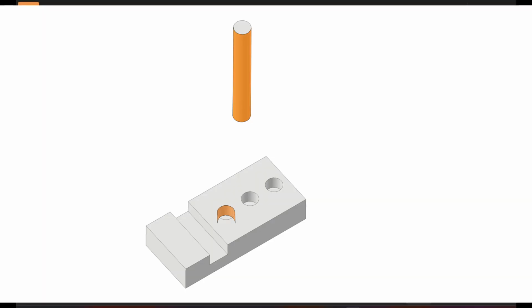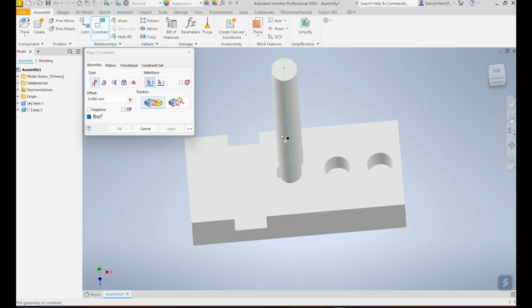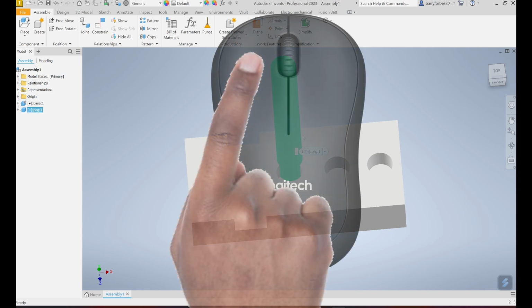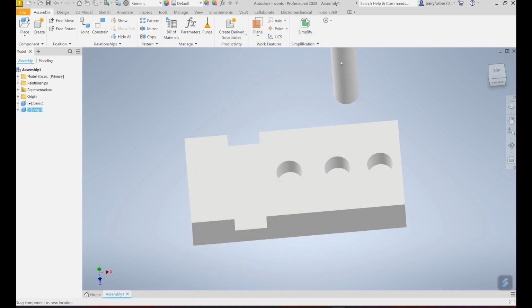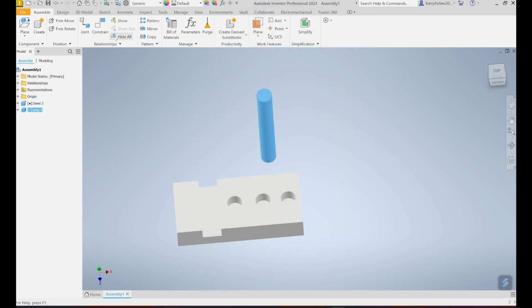The next step of assembling the phone stand is to make the curved surfaces of the peg and the hole line up with each other. To make this a little easier in Inventor, I'm going to move the peg out the way so I can see the curved surface of the hole inside a lot easier. So to do that, I'm going to click Cancel here. So now I'm going to drag this peg out the way by moving the mouse over it, clicking and holding the left-hand button, and then just dragging it out the way. I'm going to zoom out a touch so I can see it a little better, and then we're going to click the Constrain button.